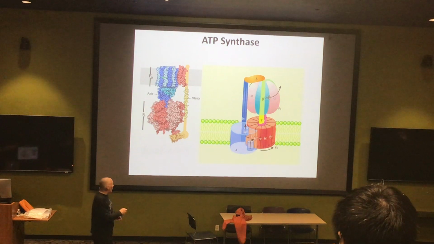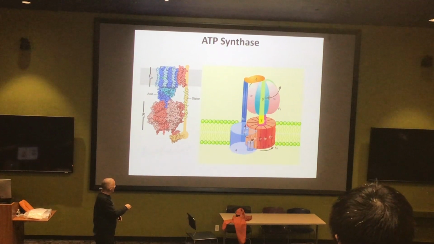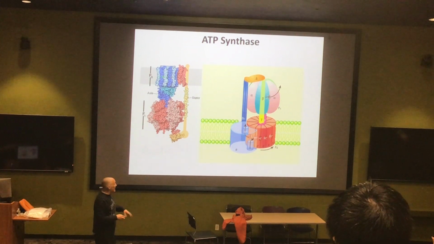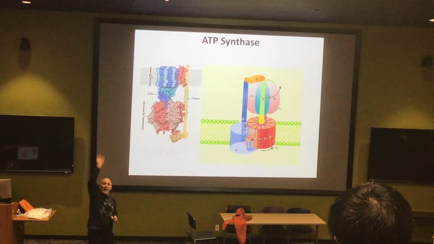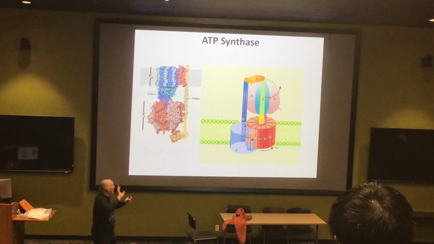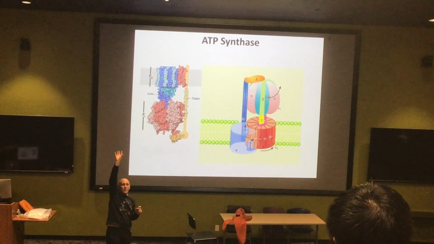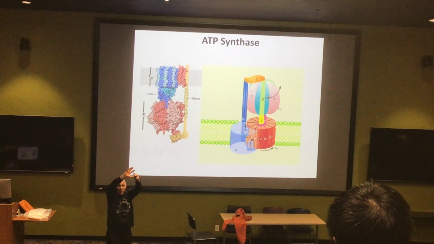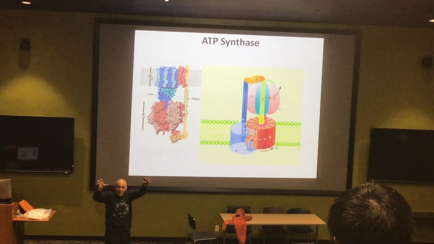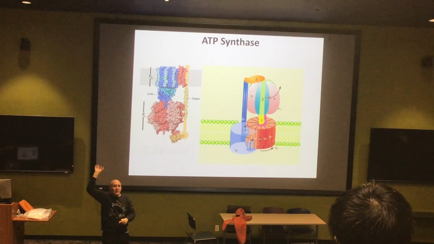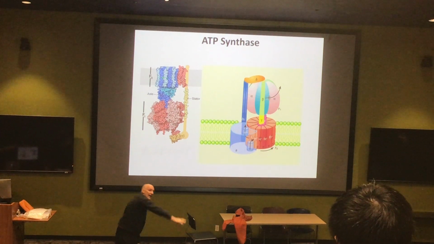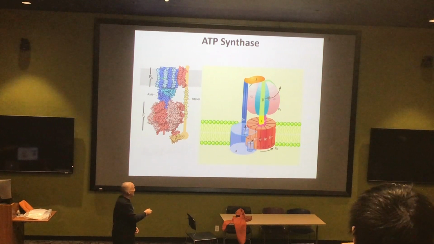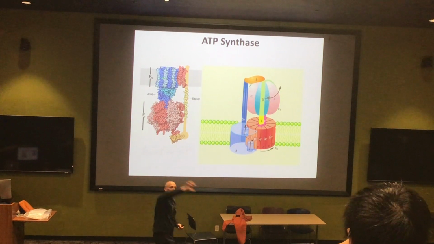And the reason why it does so is that right here at the entry point between A and the C subunits, there's an aspartic acid. That aspartic acid is deprotonated, and so it's actually reaching out of the membrane. That aspartic acid is pointing straight up out of the membrane. But when it picks up the proton, it becomes soluble in the membrane, it becomes more hydrophobic. And so that aspartic acid lunges down into the membrane. And that lunging down motion actually pushes the C subunit forward. So you grab a proton and lunge.